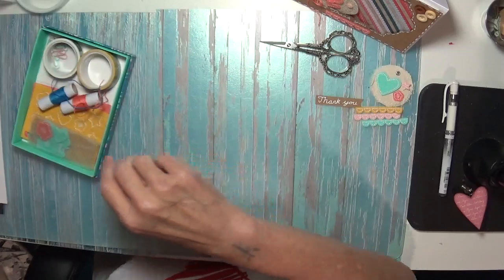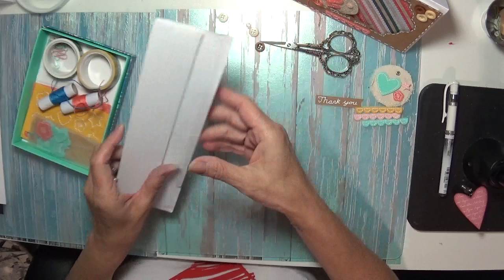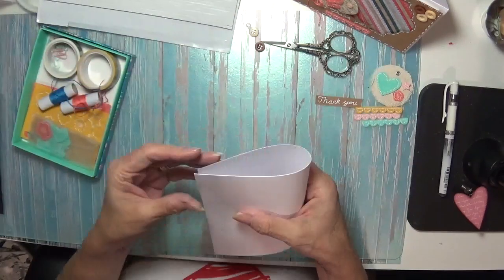So like I say, I've got my buttons at the ready. I've got my bone strips. I've got my card base.